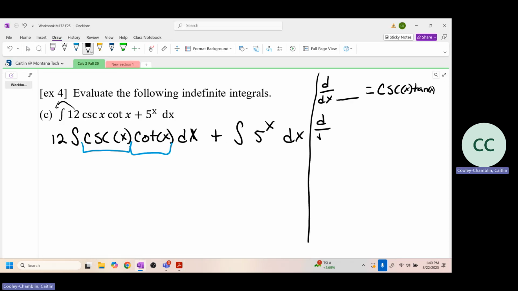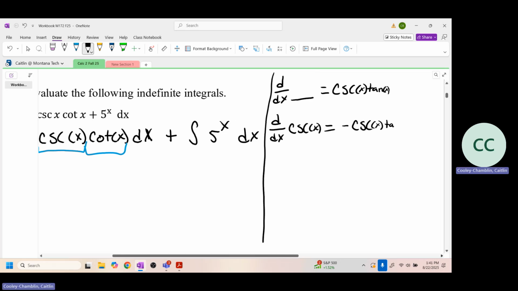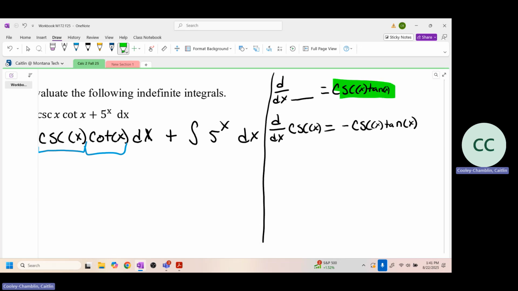Write the derivative with respect to x of cosecant is negative cosecant of x cotangent of x. And I'm going to just scroll off to the side so I have more room. That is almost what we want. But on this right-hand side, I need a positive cosecant cotangent. Well, that negative is really just a -1. It's a constant, so we can move it across the equal sign without causing too many issues.